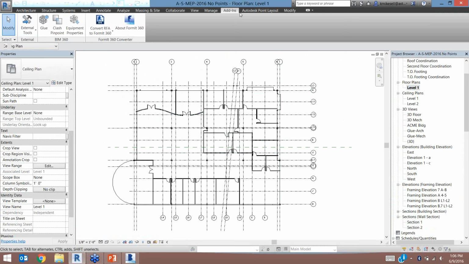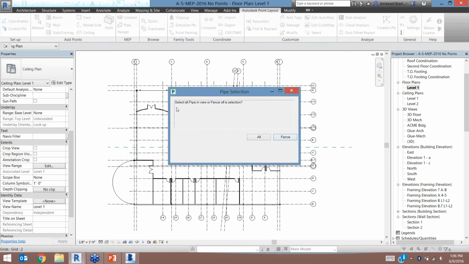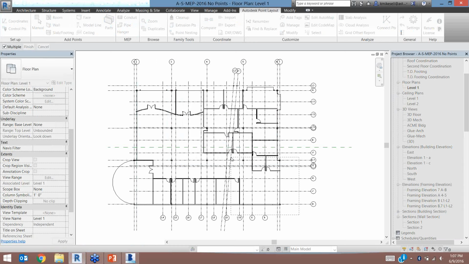So let's say we go back into our APL and we'll click on pipe, and the first option that it gives us is if we want to do all the pipes in that view or just a section. So you can hit fence, and you can tell it you want it to pick vertical, horizontal, or both. So right now I'm just going to do vertical, and I can go through and just select a certain side of the building, or I can go through and individually pick pipes to put points on.